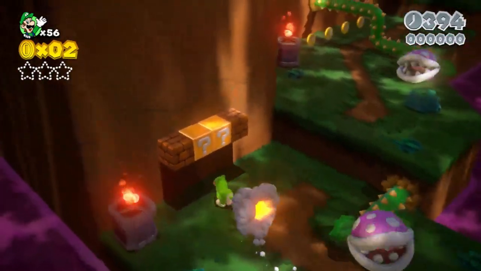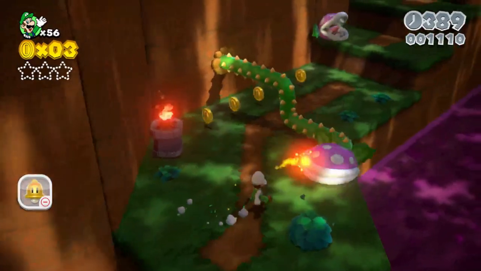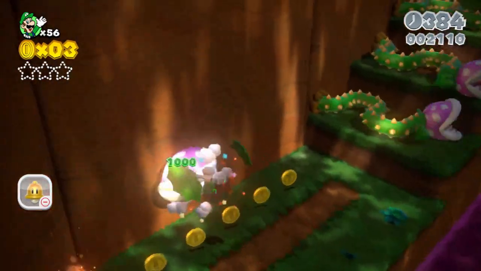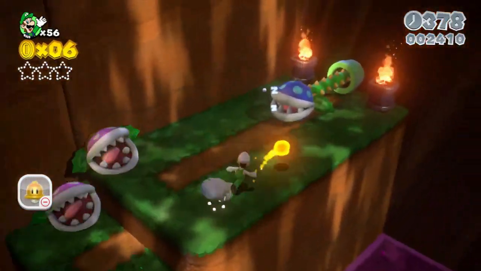In some stages where I'm normally required to use other characters, I would say I use Luigi for a good majority of this game. And how you basically kill these Piranha plants right here is that you make them go to their edge. Or you can just avoid them.